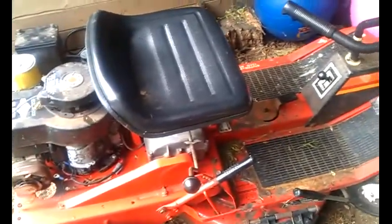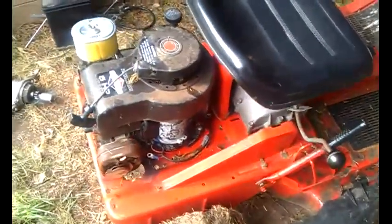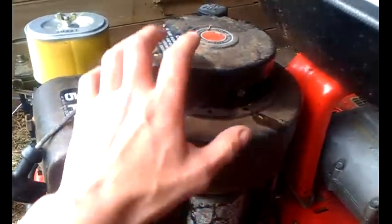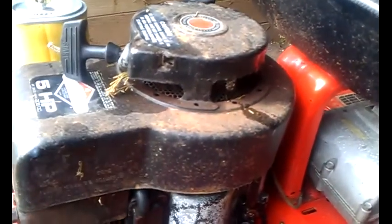Right, here's my Mountfield 25 ride-on mower, about 30 years old. I'm going to convert it to electric start. So what I'm going to do is remove the cover for now. I'll have to remove the recoil unit, so it'll have to be pure electric start.